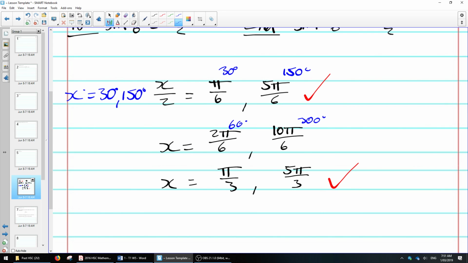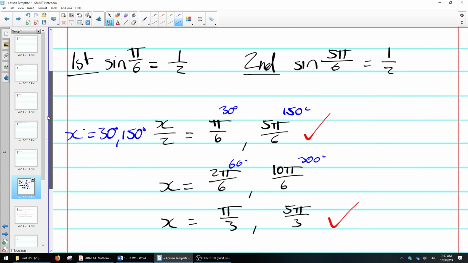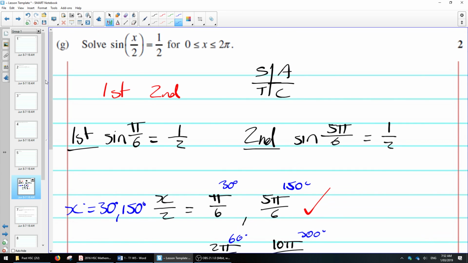Basically, I don't think I've seen a HSC question with trig equations in which it wasn't asking for radians, so you don't need to worry too much about it, just remember to do it in radians, but then also look for those little modifiers at the end of the question. Anyway, do you want me to quickly run through that one again? Yeah, I mean, basically it's like positive first and second, found the 2 answers, but realized it's x over 2, so I just have to multiply it by 2.